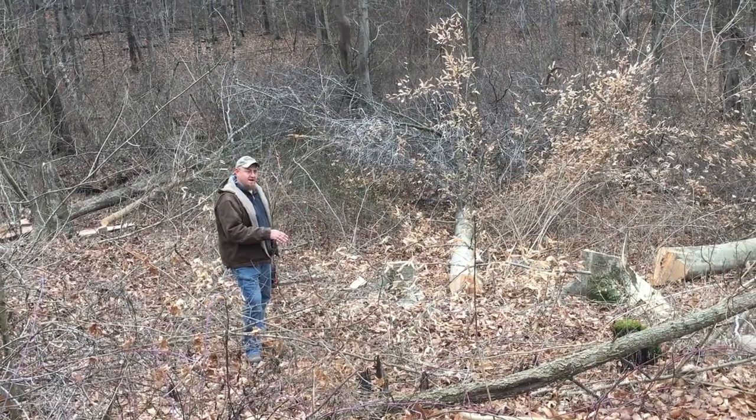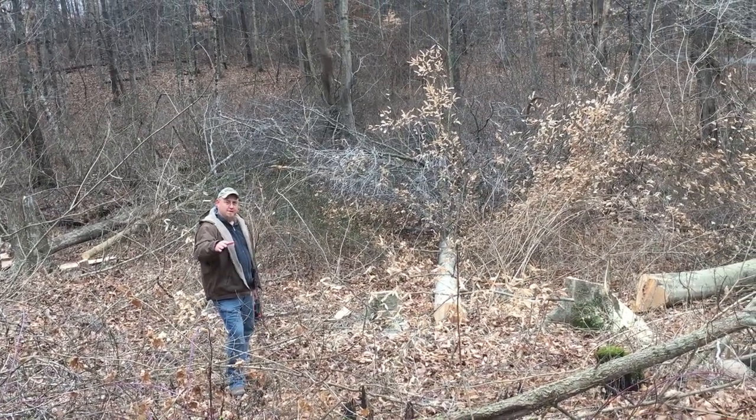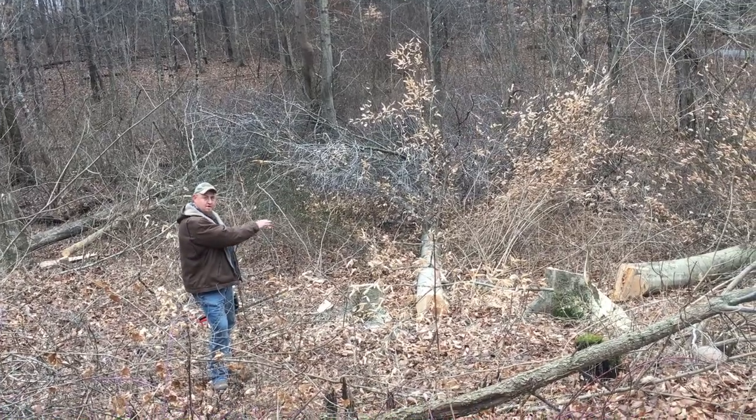Some of the stumps are pretty high. We're going to leave them because Dad's wanting to bring a bunch of dirt in here and kind of level this off a little bit.